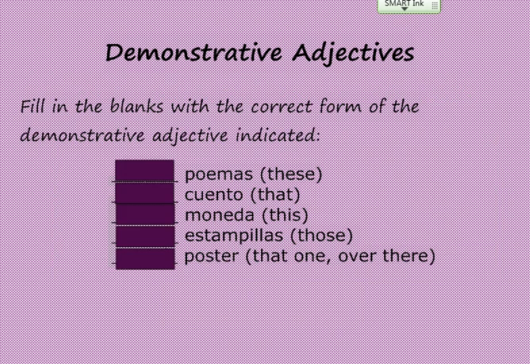Okay, moving on. Let's go ahead and do just a few examples and see how well you understood this. So it says fill in the blanks with the correct form of the demonstrative adjective indicated. Go ahead and pause the video and make sure that you use the notes that we just took referencing the chart in order to fill in the blanks correctly.